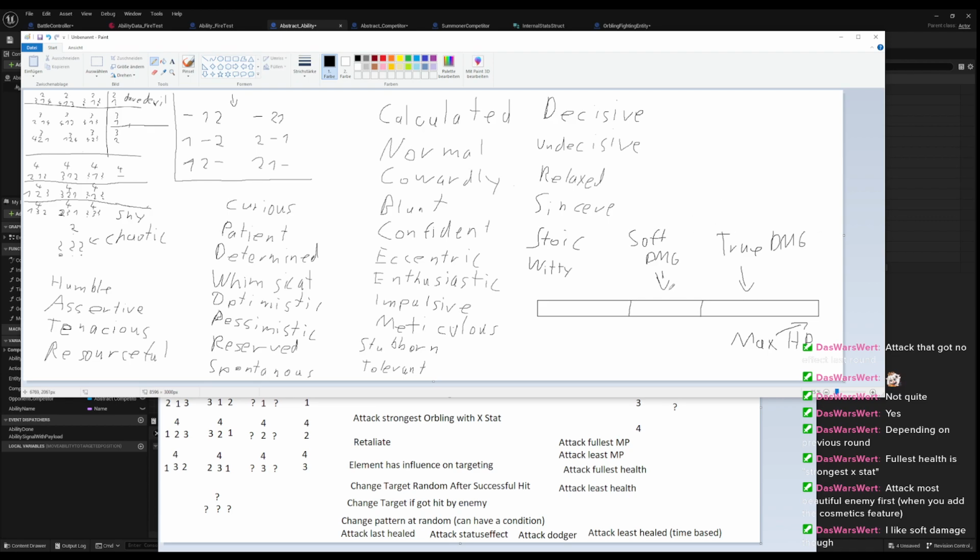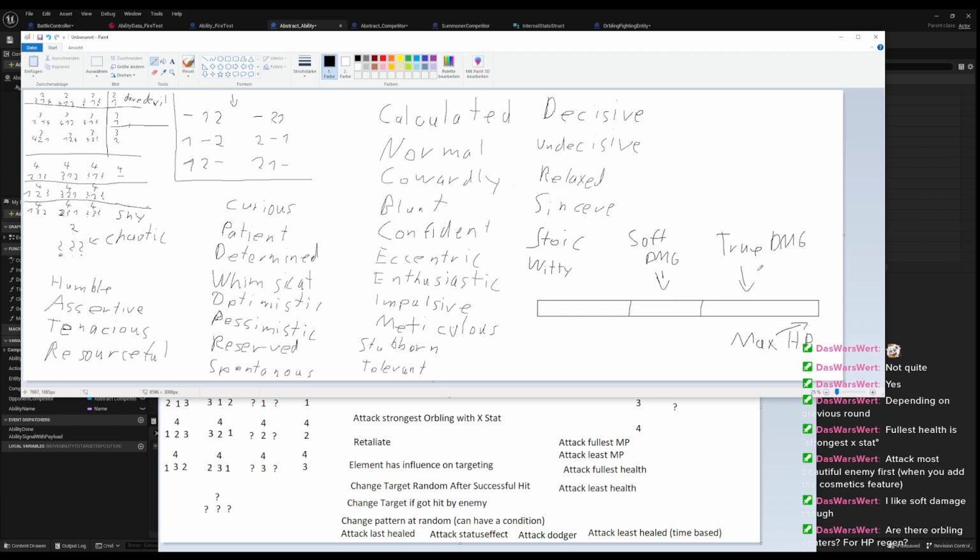Soft damage, on the other hand, if your Orpling is not on the front line and is waiting at the back line, he will heal a little bit of this per round. And after the battle, this will be fully healed. And healing magic will heal this soft damage faster than true damage.